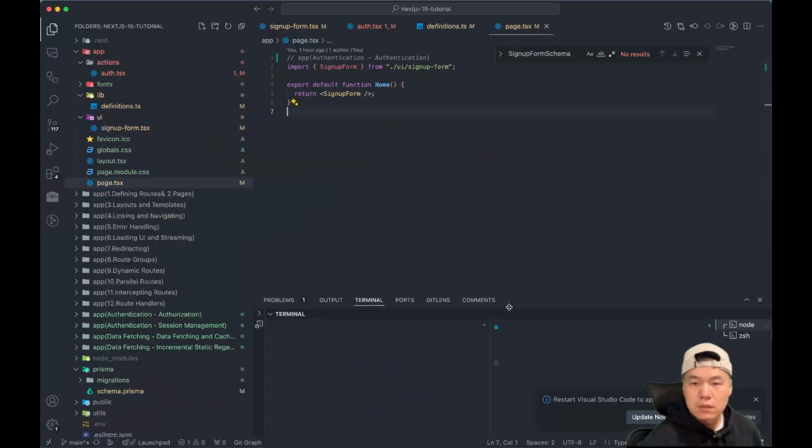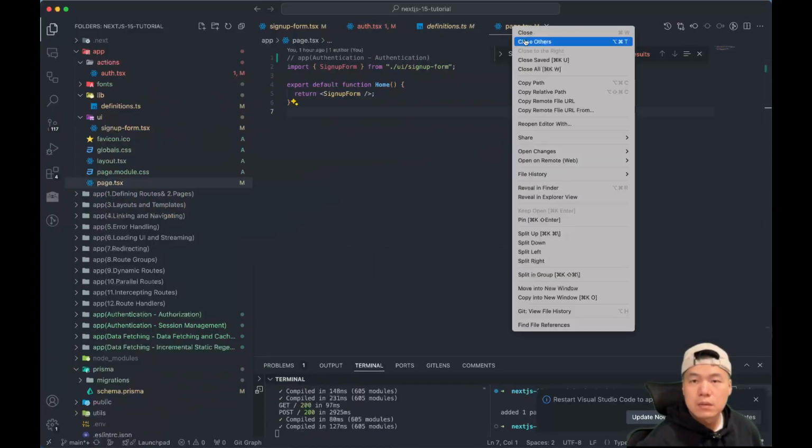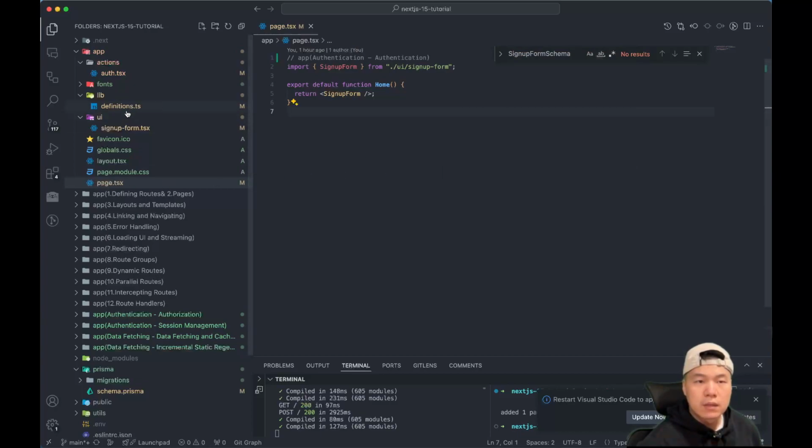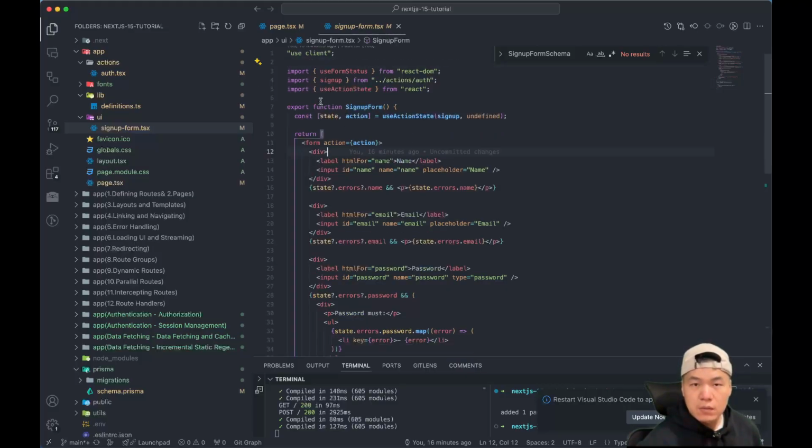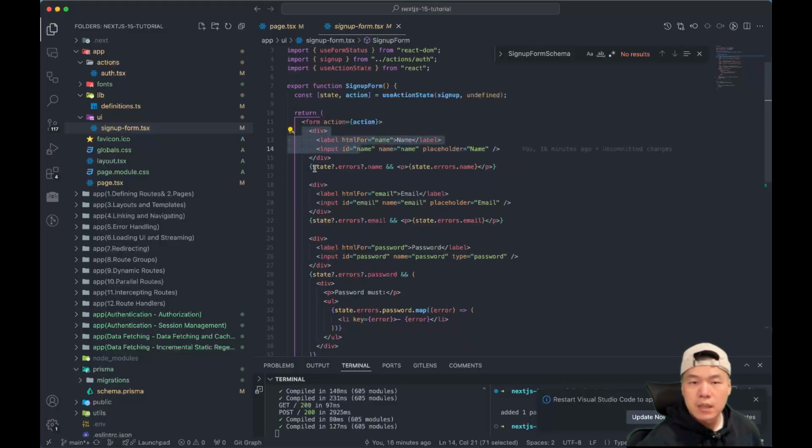So in this demo, we have a home page that's a sign up form, and the sign up form uses a client component, because it's a form and we need to have some interaction. On the form, we put the name, and we show the error if there's something wrong with the name.